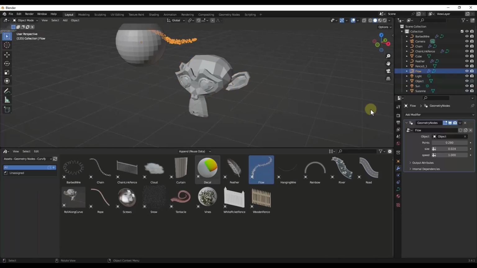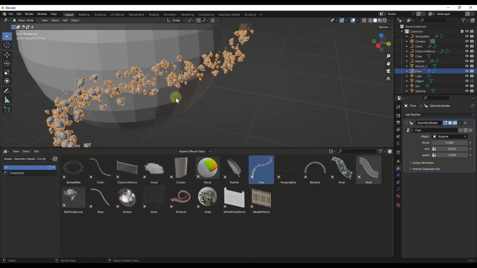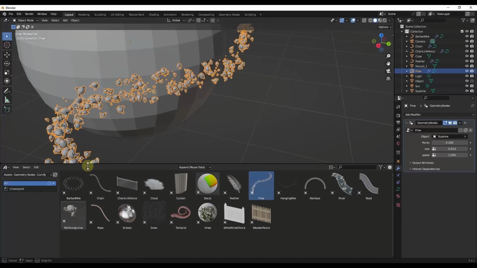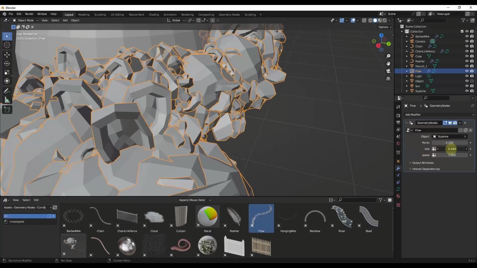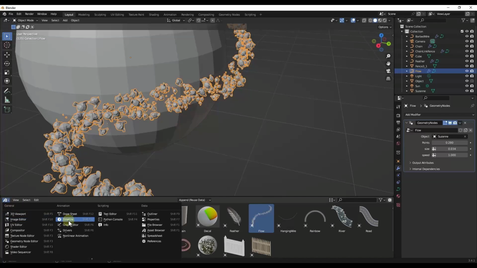And so to change the object, all you need to do is go into your geometry node setup and select a different object. So if I do that and then I take a look at this, notice how this is now emitting the Suzanne model that I selected instead of the sphere. So you can set this to emit whatever shape or geometry you want and flow it along a path.